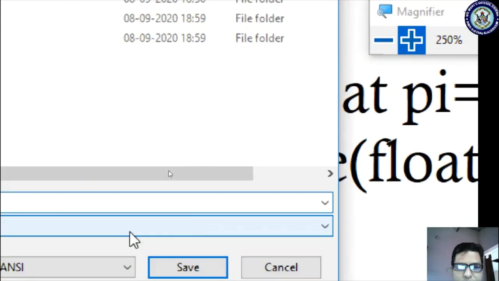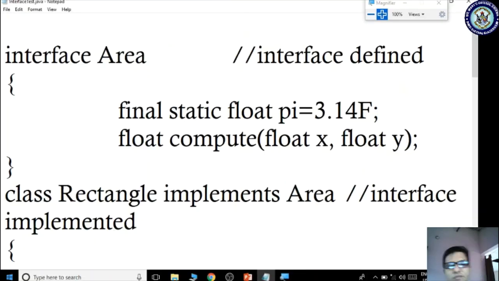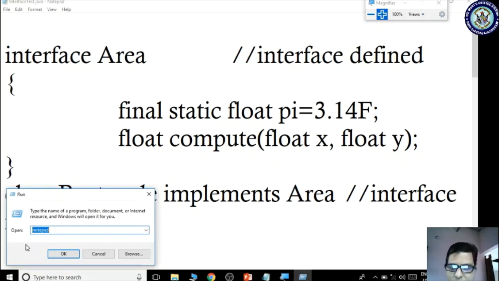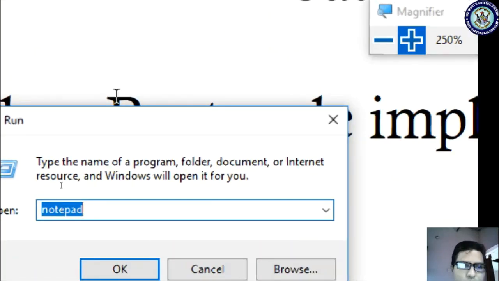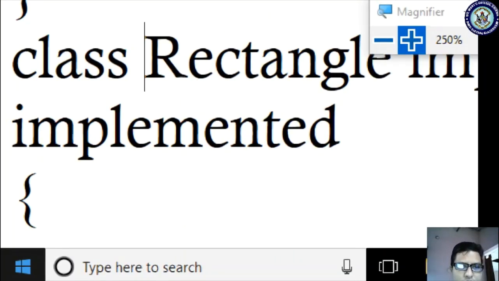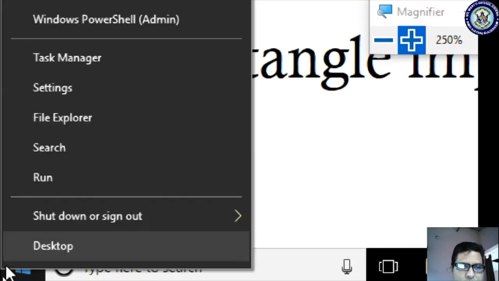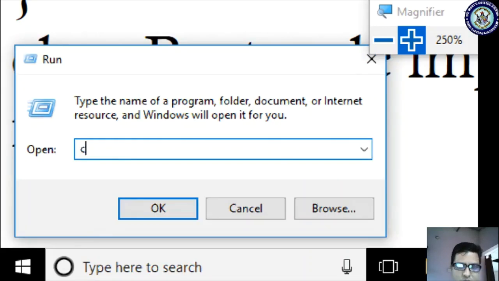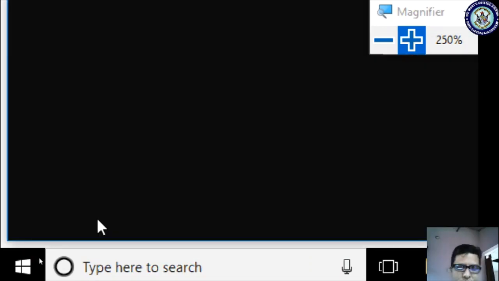Okay, yes. Now let me take my editor. How to take the editor? Go to the run prompt. Okay, I will show once again. Start button, right click, run, cmd, enter. Yes, it has opened.